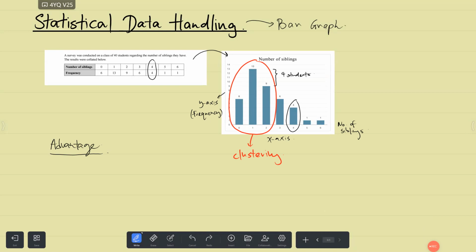So immediately we get our advantage of a bar graph, which is that you can easily compare between categories, as opposed to things like a pie chart where you only get the proportion. We can discuss this in more detail and do a summary on the weaknesses and advantages of each chart. But for now, that's what a bar graph offers: the ease of comparing between categories and the number of data points in each category.